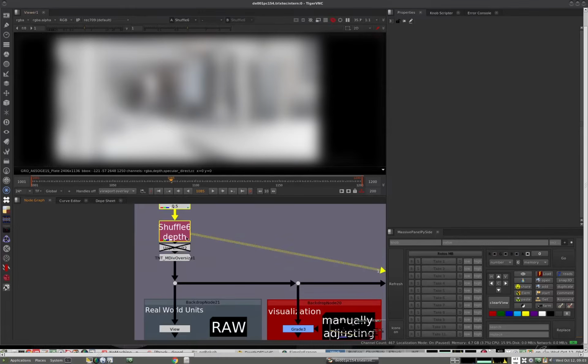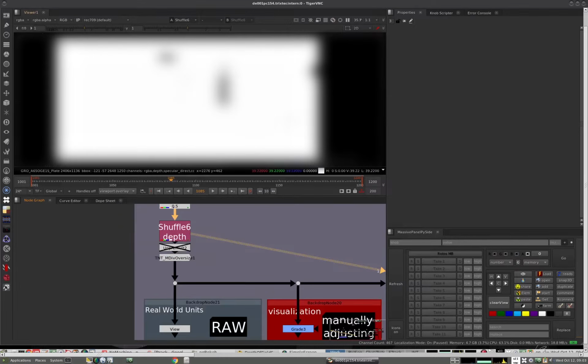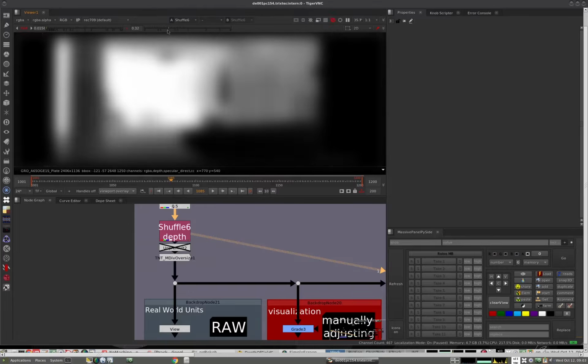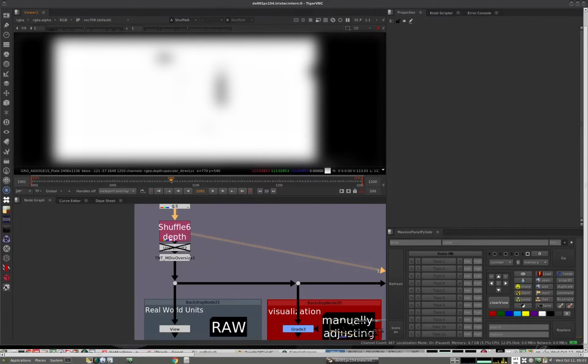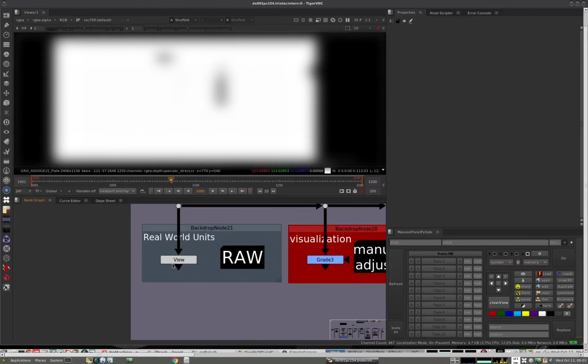Here is the room, and you have the depth channel. Whenever people view the depth channel, it's obviously very blown out. All the values are very high. We get values in the 100 range over here in the back of the room. People obviously gamma this down and everything, so there are a couple of ways to view this. Obviously, it's not useful to just see a screen full of white. So that would be called the raw.